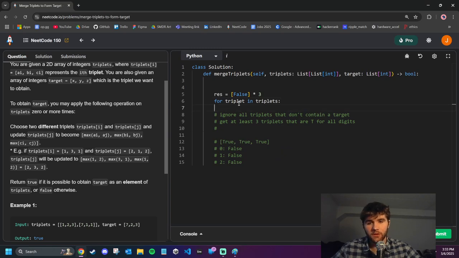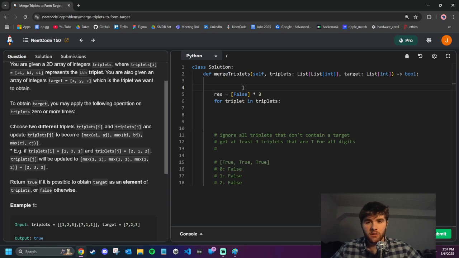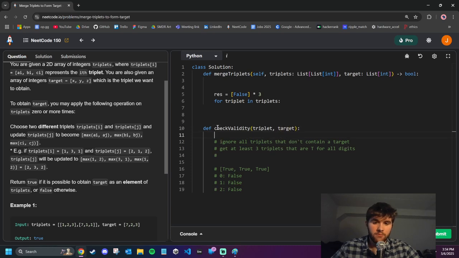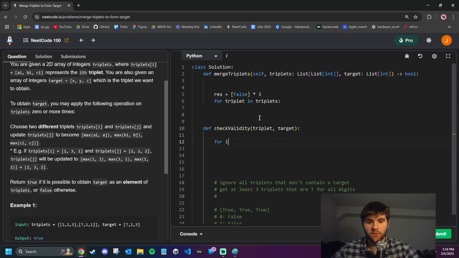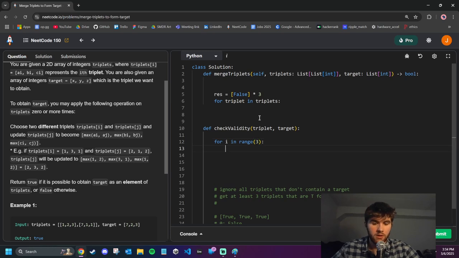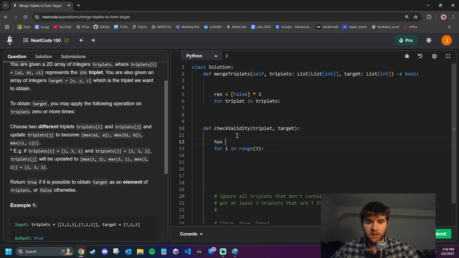I'll make a function called check validity, which will take in a triplet and target. And then it will either return true or false. So it'll say for i in range 3, we'll say has target equals false.